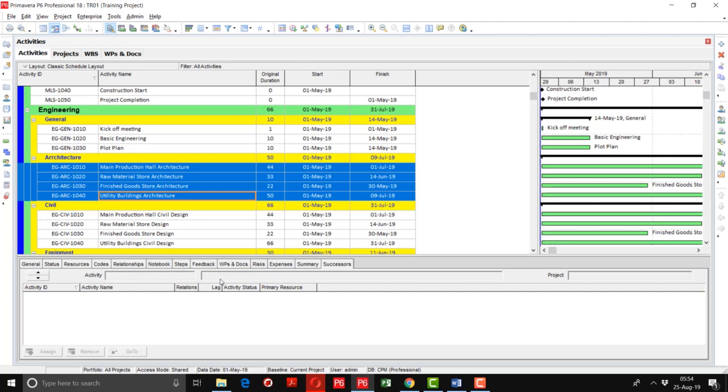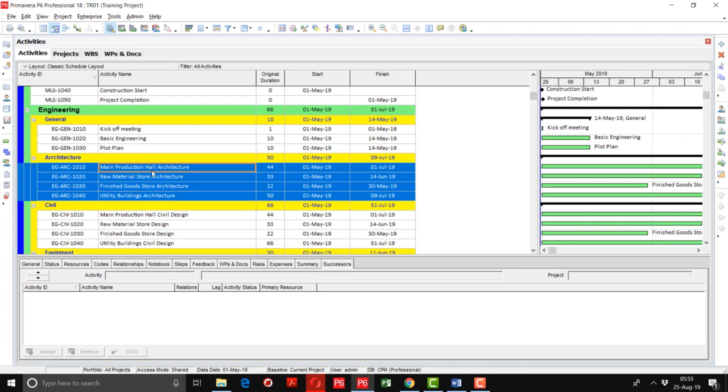But this is not practical, because we have to change the lags and the relationship type. Some of the activities might be starting in parallel, some might start a little bit after, and sometimes an activity is going to start earlier than the activity that is going to be finished. So this is the simple way, but it is not practical. But if you think that all the activities are in sequence and follow the finish to start relationship, you can use this simple method, and later on you can modify it according to your requirement.